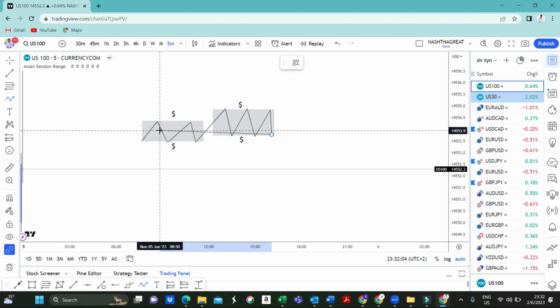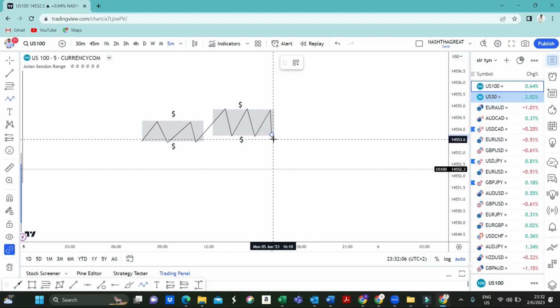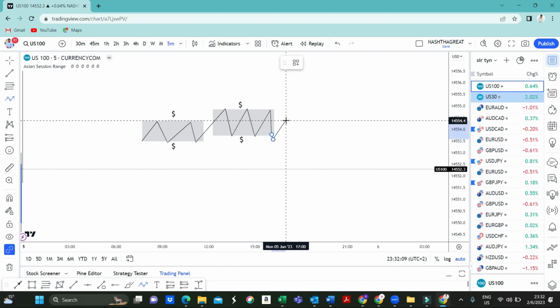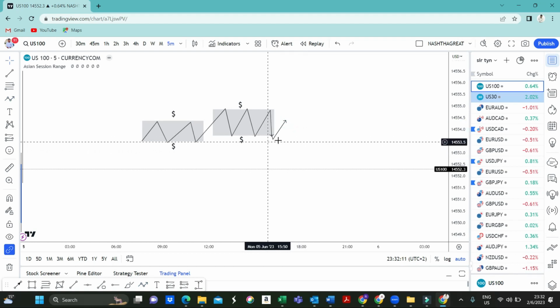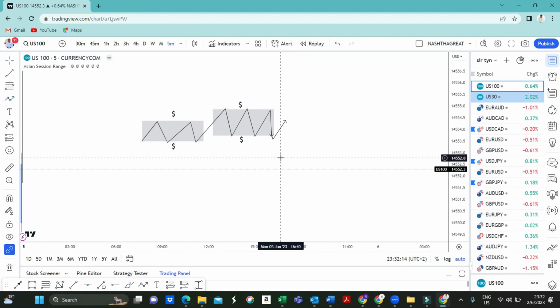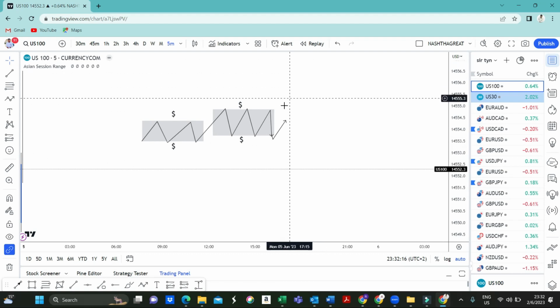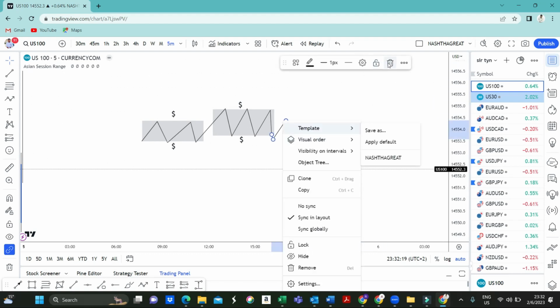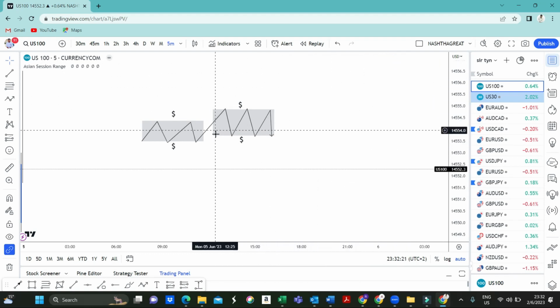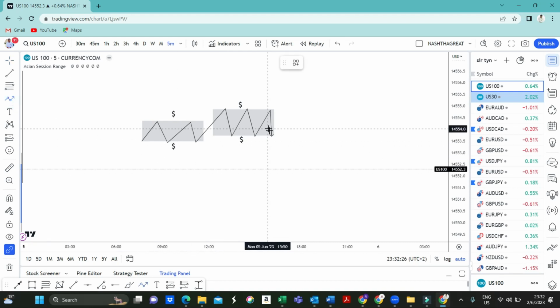they might not take the liquidity that is created during the Asian session. They just take the one that is created during the London session. Then our setup or our concept will be valid, right? But what we want to see is them grabbing liquidity on either of the sessions. So the setup is going to come like this. This is what we're going to expect, right?